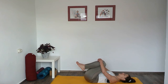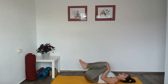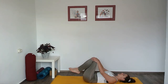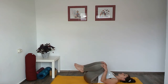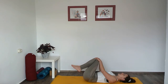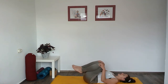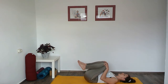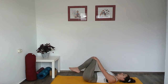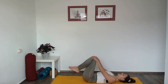Bring the knees to your chest, and we will just start with some knee circles to massage the belly. We will also want to focus on digestion, so we want to digest also metaphorically the past lunar cycle, but also physically we want to massage the internal organs, support the liver, and twists will really help us detoxify and improve our digestion and gut health. Switch sides, moving the knees in the opposite direction.